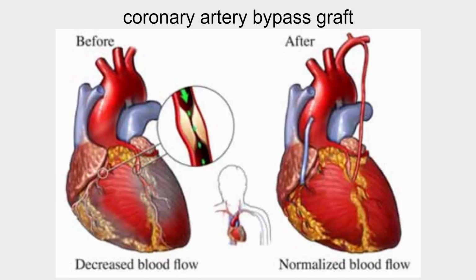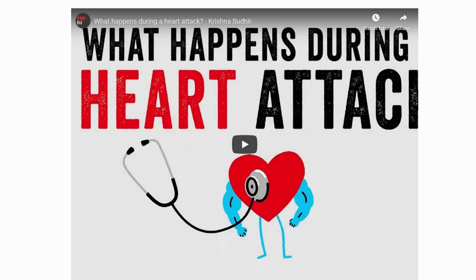So now, as blood goes to the aorta, some of it comes down through this vein and goes around the blockage, supplying the heart with oxygen. There's another artery here that they can detach from the chest and reattach here to this other coronary artery. Again, as blood travels up through this artery, some of it comes down and goes around the blockage. And that can reestablish blood flow to the heart, helping a person who has that blockage.